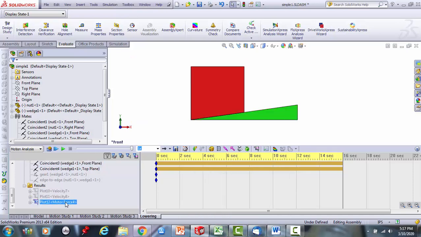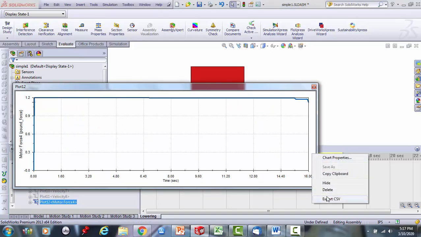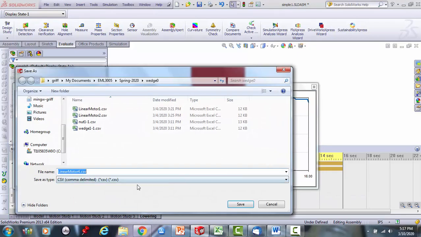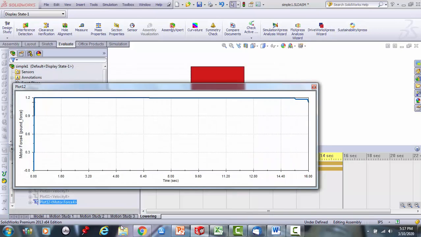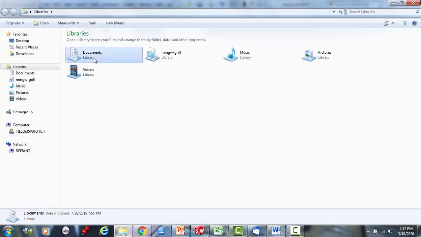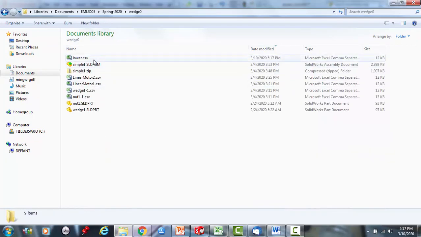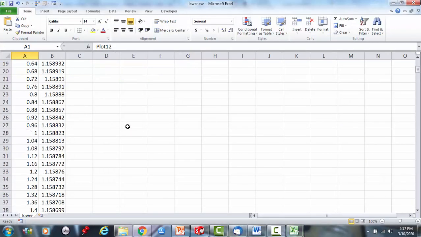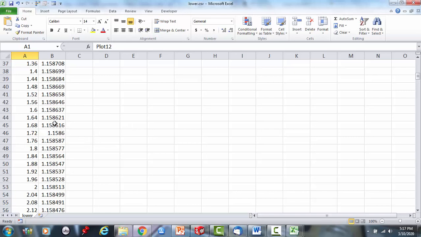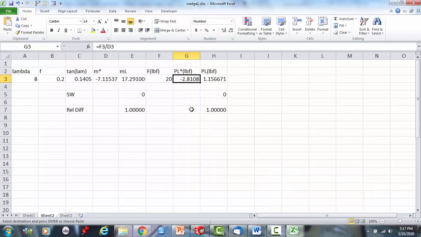You know what? Let's put that to file and actually fine-tune what that is. Okay, lower. Okay, so I've called it lower. Let's see. It looks like I could go in and do some averaging, but let's grab that as the real thing. And I'm going to go put it in here.